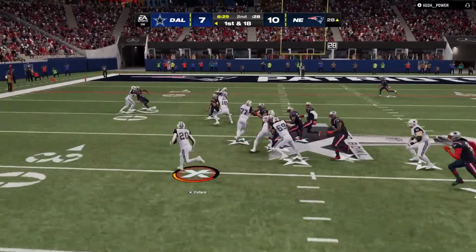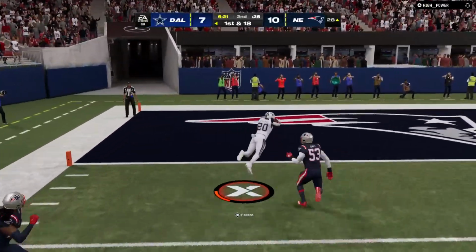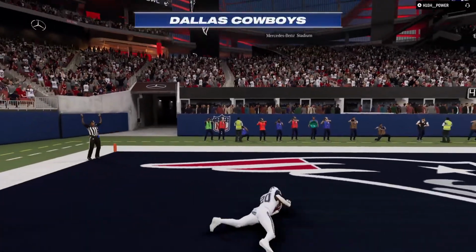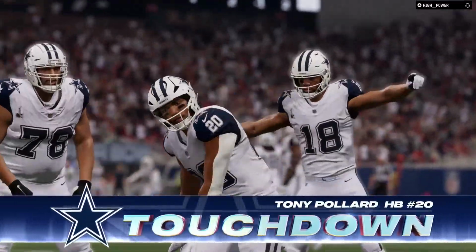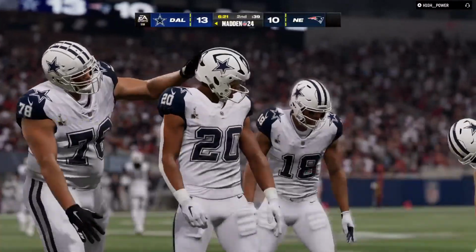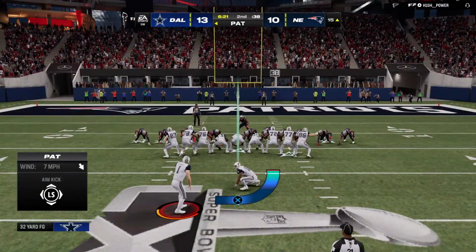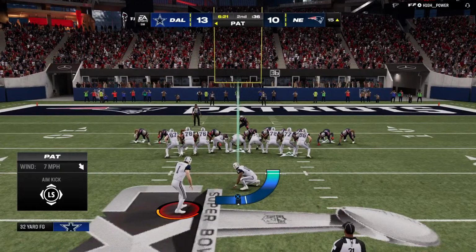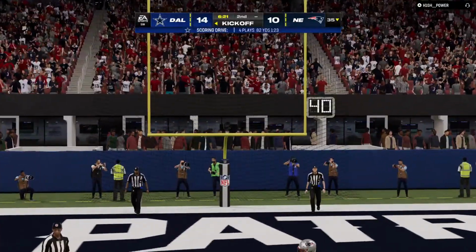Now a shotgun handoff to Pollard. And he'll take it into the end zone for a Cowboy touchdown. Tony Pollard, his second touchdown of this Super Bowl. And the Cowboys have moved out in front. Aubrey now for the PAT. And that makes it 14-10.